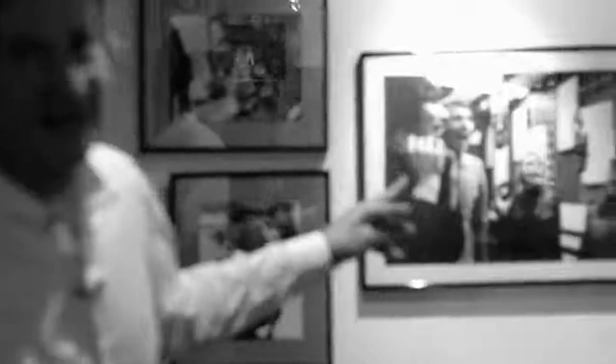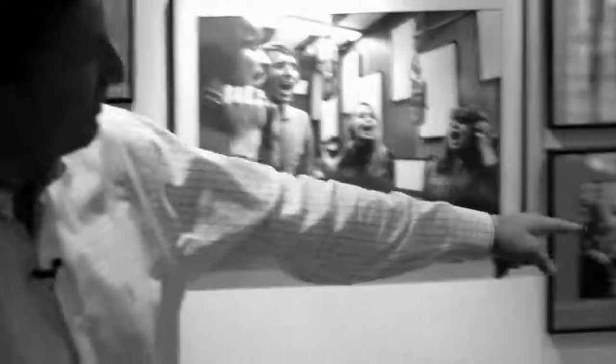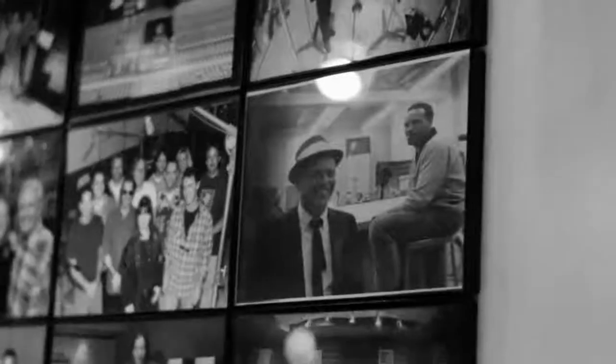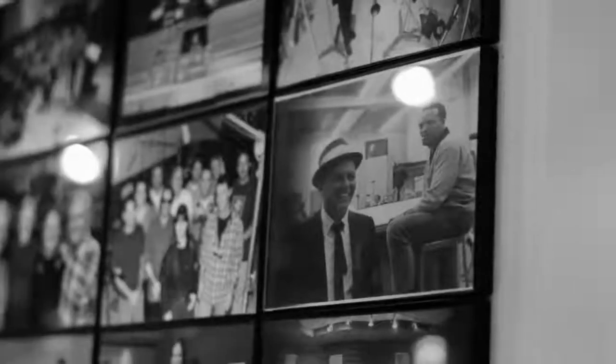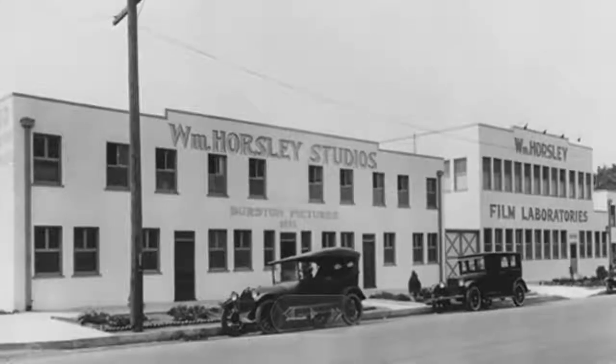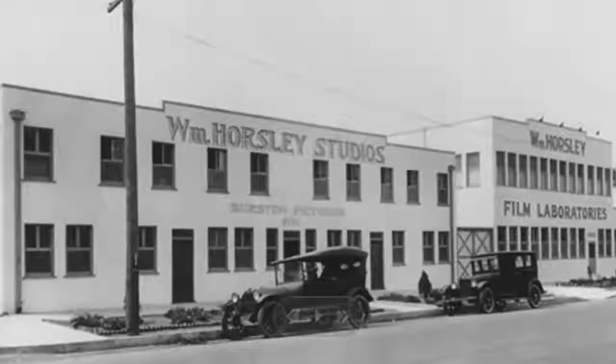There's the Mamas and the Papas singing California Dreamin' in this space. And here's my buddy Bill Putnam with Nat King Cole in Studio B. I put my glasses on so I can see some of these things here. That's Quincy Jones with Sinatra in Studio A, going back a few years. The actual building we're in dates from right around 1900, so it's one of the oldest buildings in Hollywood.